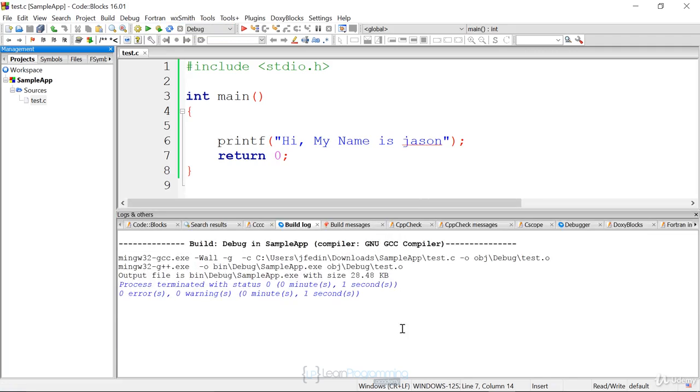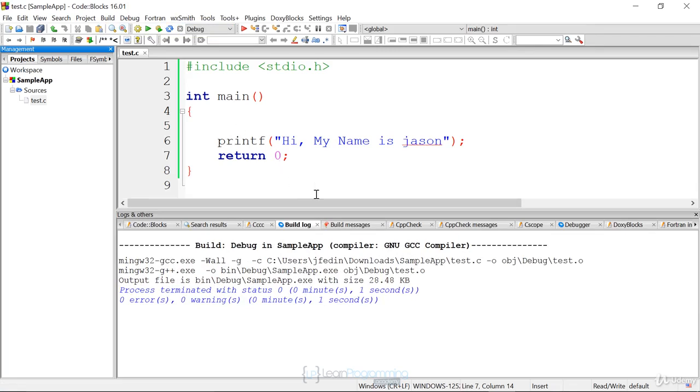Might be a little tough to see. But when I selected the build option, it actually tried to build the sample app project, which included one source file, test.c. What this output window is showing on build.log is the command used to compile, which is mingw32-gcc. It then used some compiler flags, you don't really worry about it. And it took as input test.c. Then the next thing it did was link, right after it compiled the .o file that was generated. But this will be the window where you can see any compiler errors or if it compiled successfully.